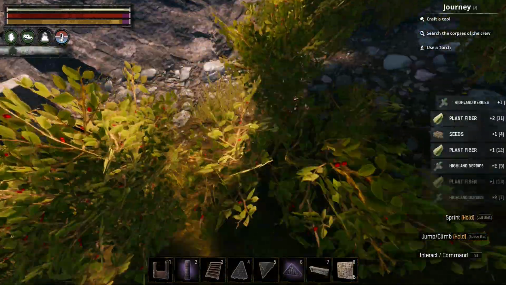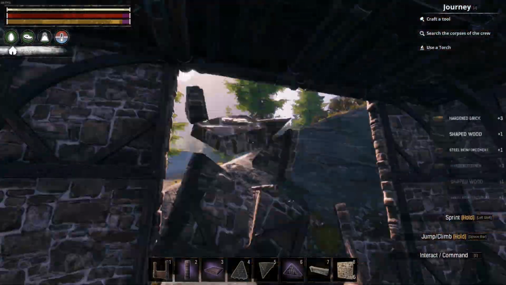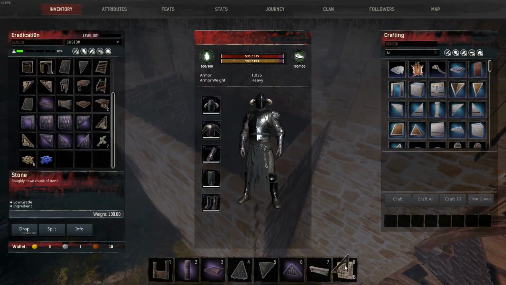I also used Frontier wall caps, as I have done around the rest of the village, to add some extra shape and detail to the roof of this structure, at which point the construction phase was then complete.